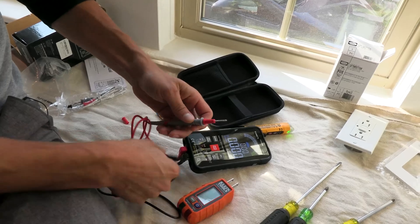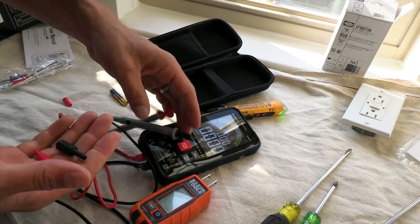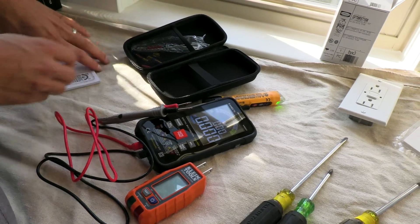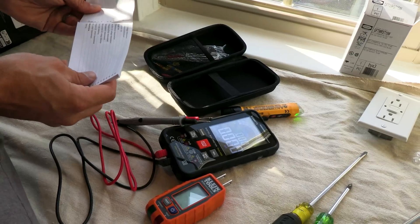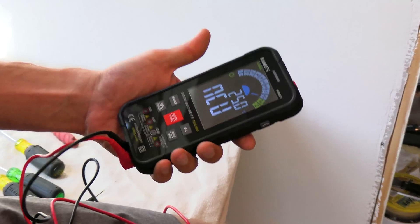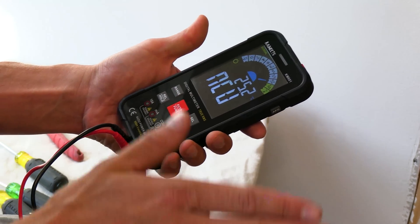I do typically like having the longer exposed probe, so I'm going to default to that position. I'm curious about these probe ports having four — let's take a look at that real quick. So we took about ten minutes to figure out what's going on with the Kaiweets. I like it; I'm going to use it for this job. I don't feel the need to pull out my Klein. I'd say Fluke innovated, Klein probably copied what Fluke was doing, and Kaiweets came up with something that was totally different, but I don't dislike it.